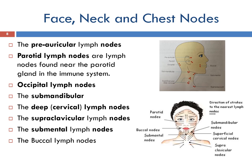The deep cervical lymph nodes receive all the lymph from the head and neck, either directly or indirectly via the superficial lymph nodes. The supraclavicular nodes are a paired group of lymph nodes located on each side of the hollow superior to the clavicle. The submental lymph nodes are between the anterior bellies of the digastric muscle and drain the floor of the mouth, the centre area of the lower lip, and apex of the tongue. The buccal lymph nodes are located below the mandible in the submandibular triangle and collect lymph from the cheeks, the lateral aspect of the nose, upper lip, lateral parts of the lower lip, gums, and the anterior tongue.